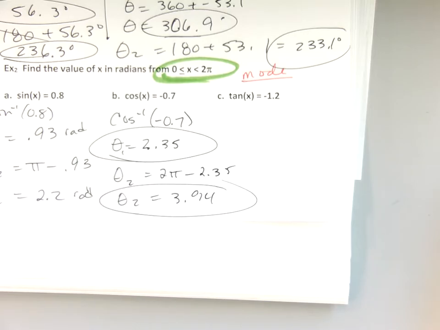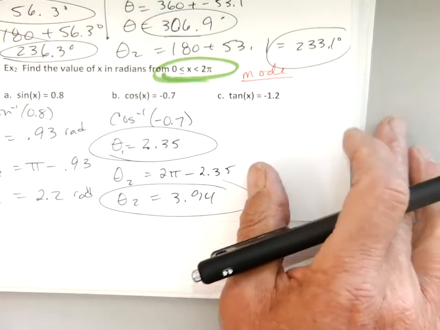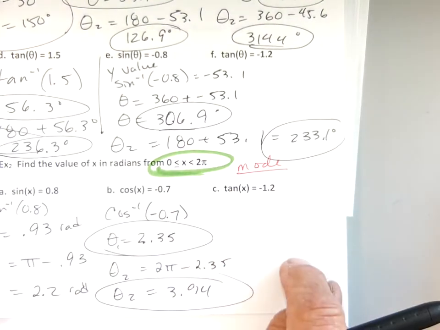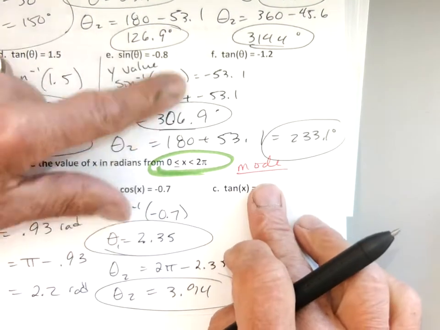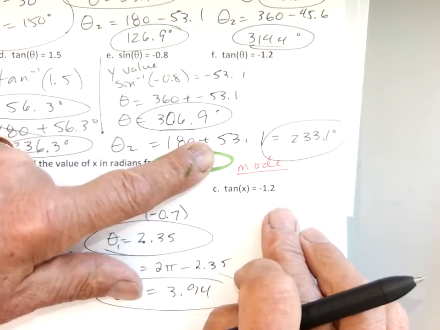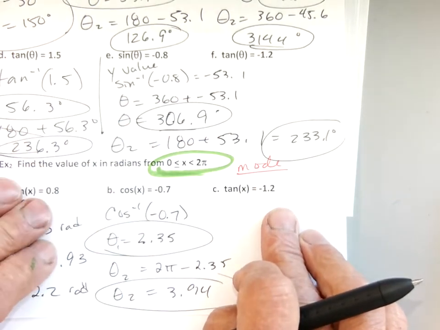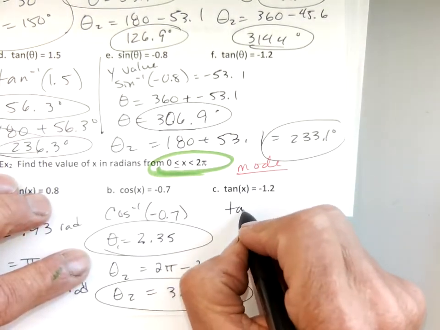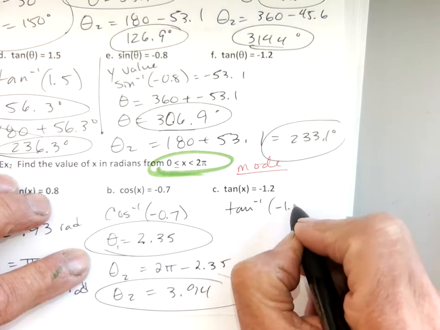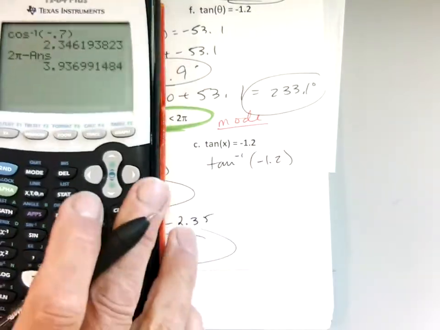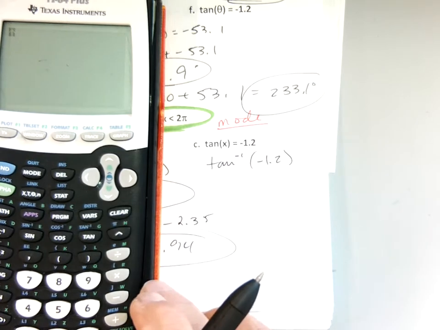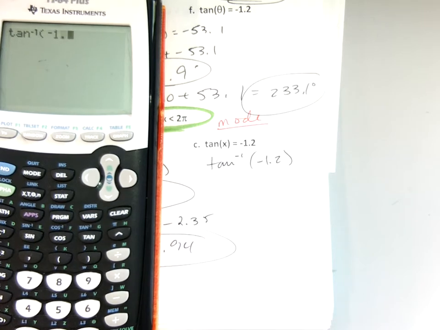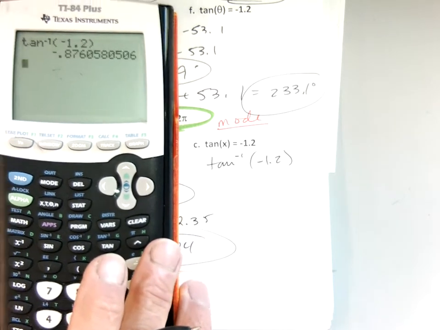Okay. Tangent. Well, it's the same as what we did before. Exact same question, right? The only difference is it's in terms of radians, right? It's what we did up here. So we do the exact same things. Oh, did I not do that one? Sorry, we'll do it now. So we'll go tangent inverse of a negative 1.2. Tangent inverse of negative 1.2. Okay, now I get this answer.